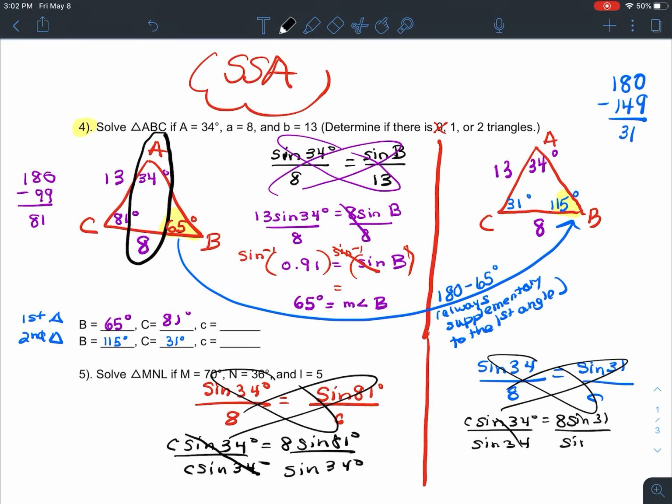Okay, and on the calculator, we would punch in both of these things here. 8 sine of 81 divided by sine of 34. And I think that you're supposed to label your sides out to 2 places. Over here, I think this was 7.37, so I'm just going to add that onto the blank, and I'm going to throw it on the picture so that the pictures are completely labeled, and we completely solved the triangle. Okay, hopefully that helps.